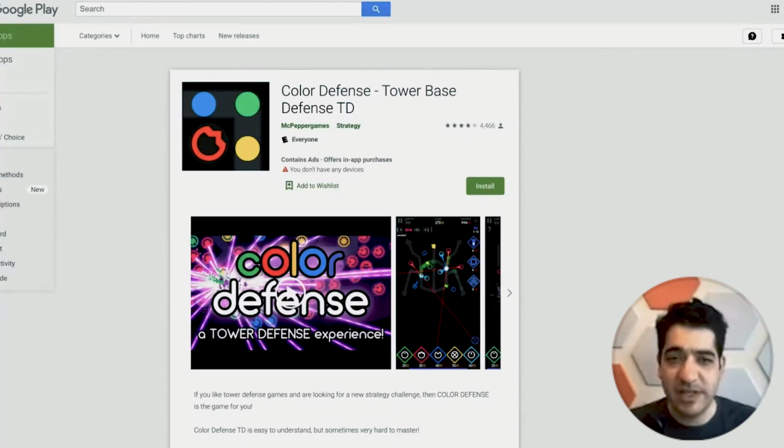So what I see here immediately, I see Color Defense, which I imagine is a tower defense game. I see the same keyword used twice, which is kind of wasteful. It might fit because tower-based defense, TD, I'm not entirely sure what all that means. I mean, I do, but I don't know how this all fits for ASO, but it does look like these were carefully chosen and they're not just a guess. Or it would have been much worse to see just Color Defense. So this is a good first step. I also see a nice number of ratings, and I also see a higher than average, which is good.